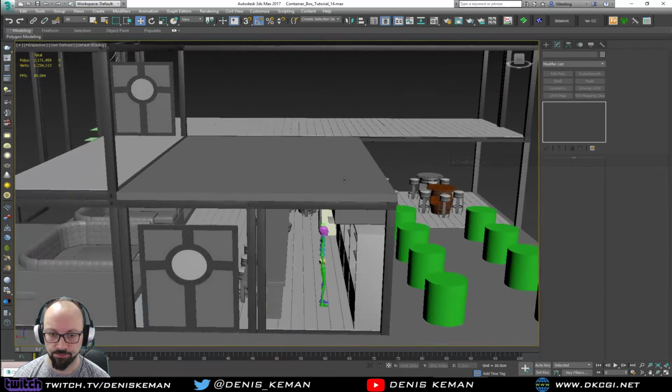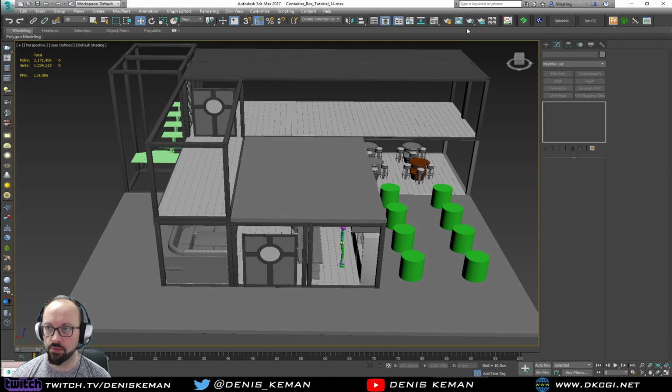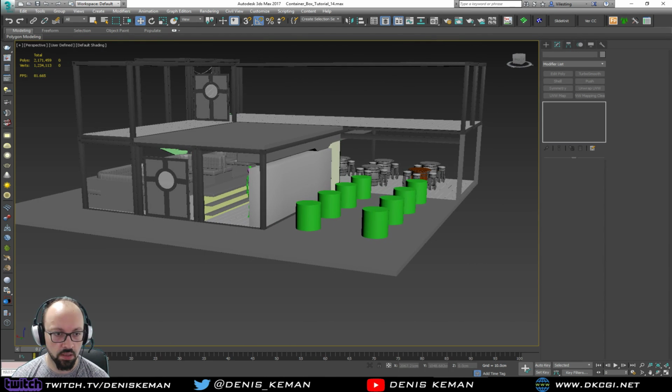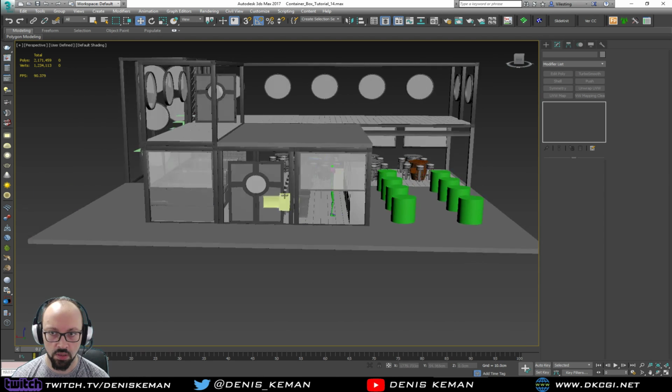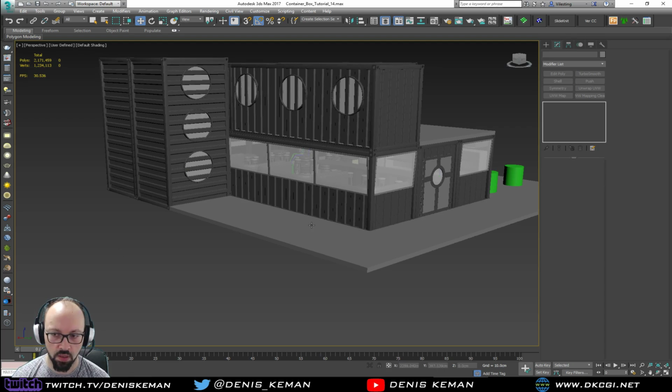All right, so let's see what we have done today. So open up my steel beams, that's on the inside, windows and doors up there, and bar walls up there.